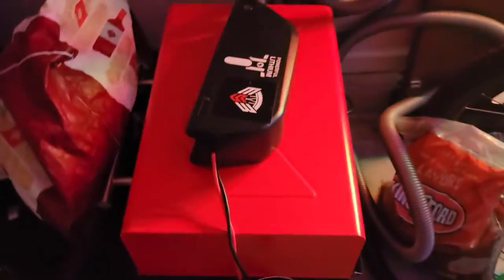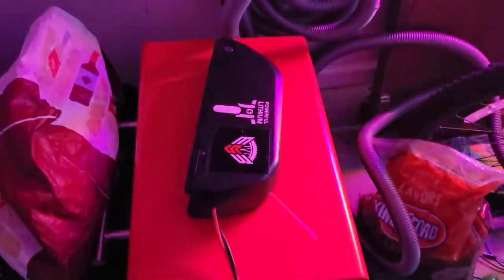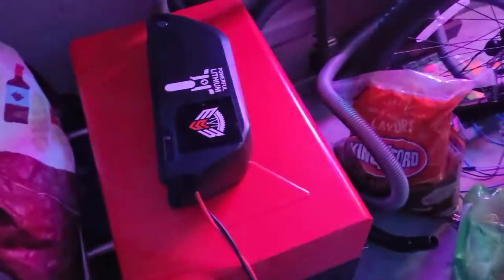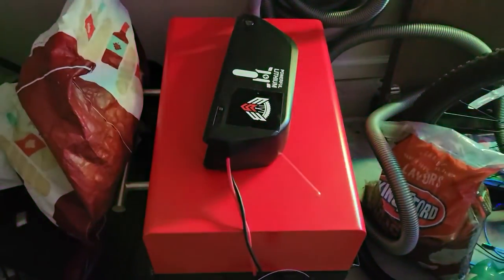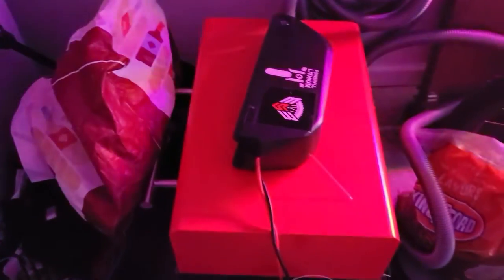But anyway, this is my portable pellet grill that you saw a video on the other day. That's a battery on the top of it for my bike. Excuse that. And it has the portable stand under it. So this is ready to go to be put in the back of my truck. And I could, you know, take my pellets and be gone and cook anywhere.